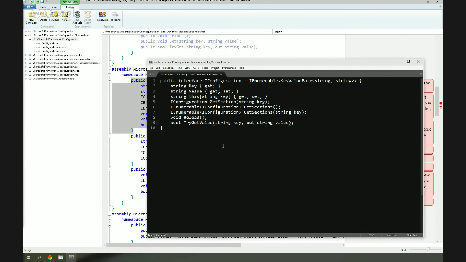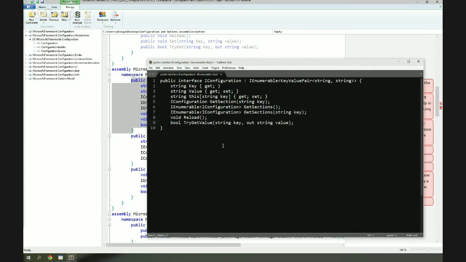From what I've heard, the plural get sections with a key goes through that prefix first, and then finds all of the sections under that prefix, right? Sure. Then if you call get section, it gives you the entire configuration with that prefix. And then you call get sections on that, and it gives you all the sections underneath. It is two ways to get to the same thing. The one that takes an argument is a shortcut to say, go directly to this level, give me everything that's under it.